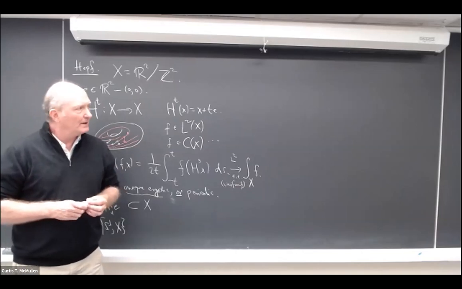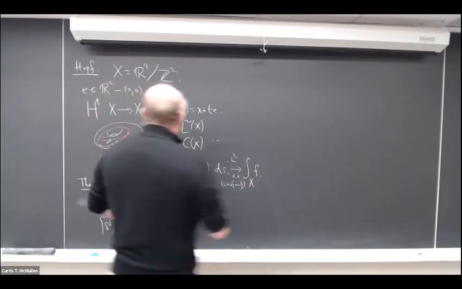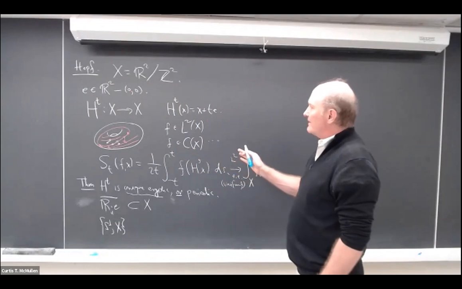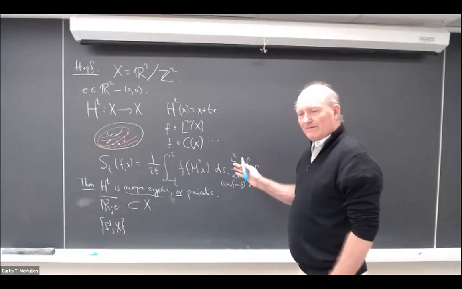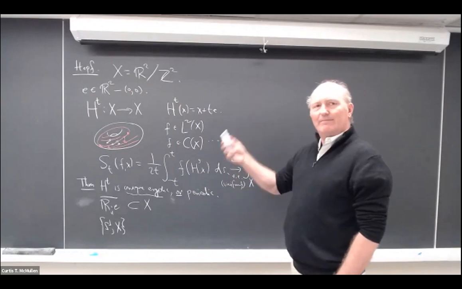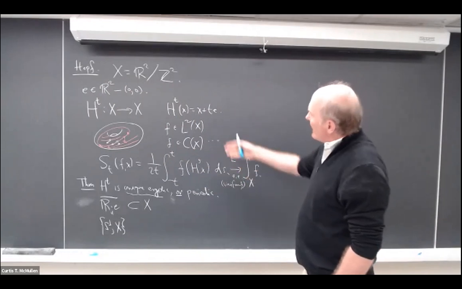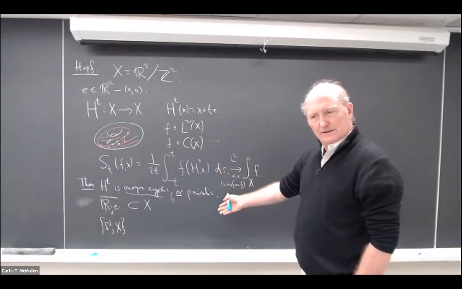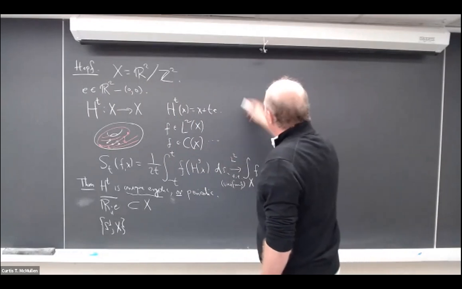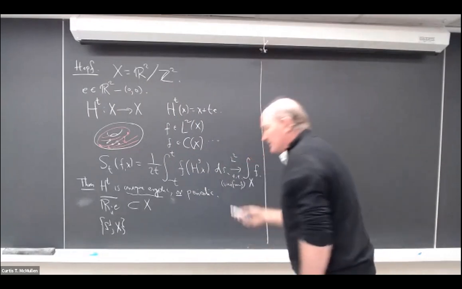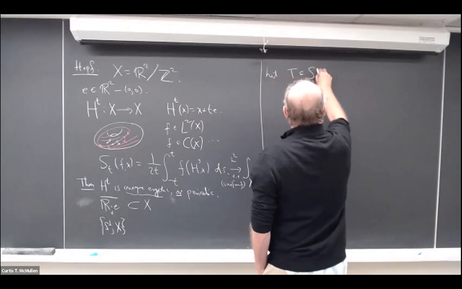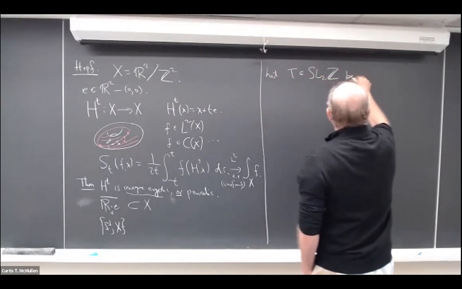Okay, so that was a little preliminary, and the really interesting thing about toral automorphisms, this is what Hopf exploited, is that a discrete automorphism of the torus has an associated flow when the automorphism is hyperbolic. Namely, it has these two foliations that we drew last time. So now let T in SL2(Z) say be hyperbolic.